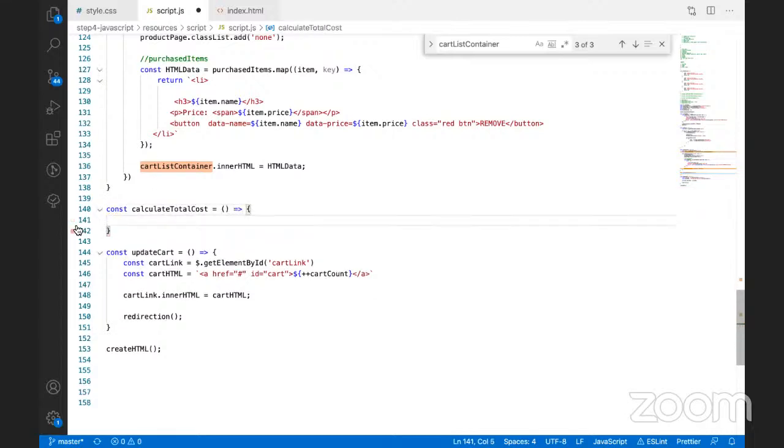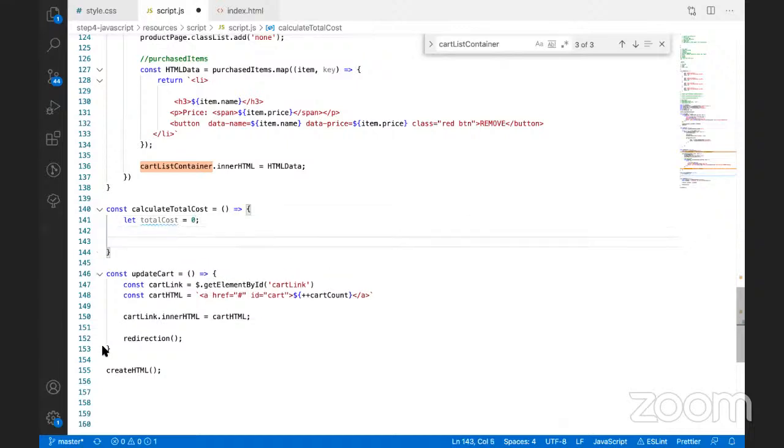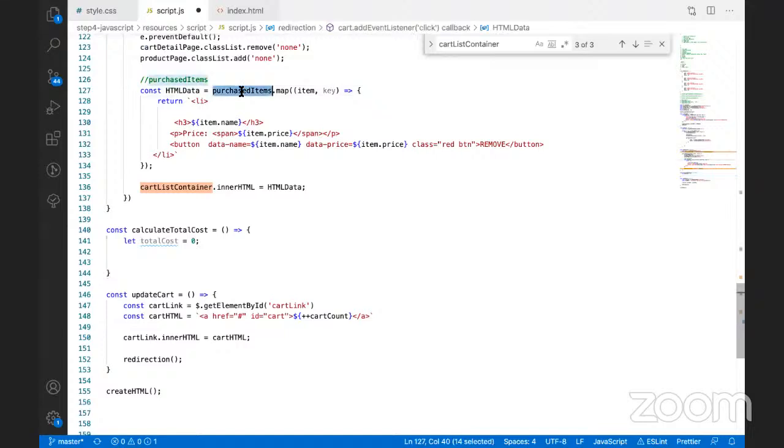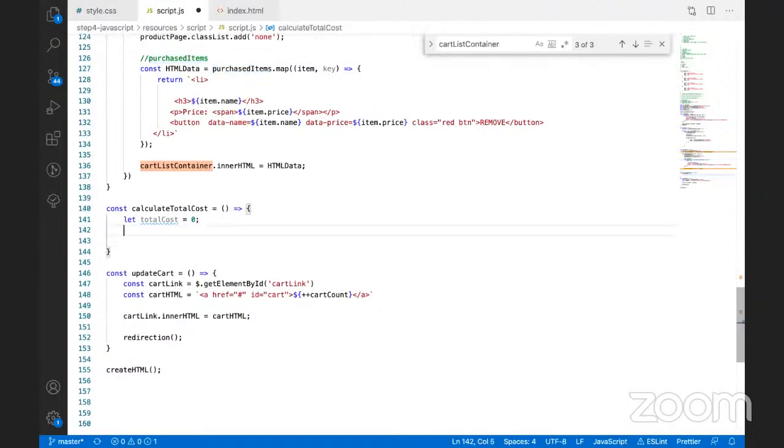Okay. So in that, what we are going to do is, we will say that initially our total cost will remain 0. Now this particular array, we can loop over it.